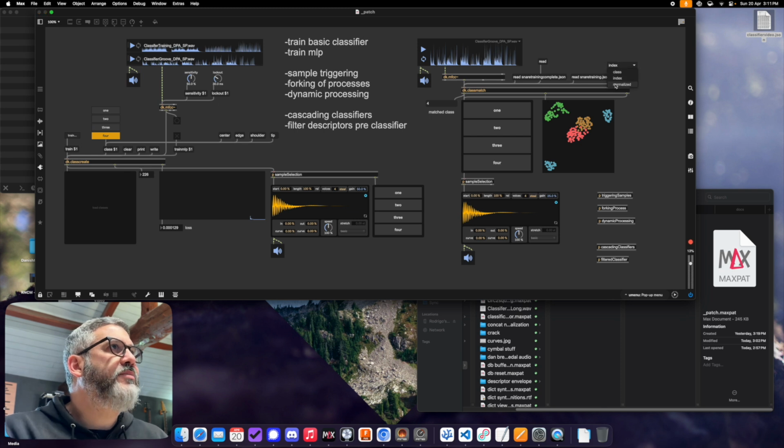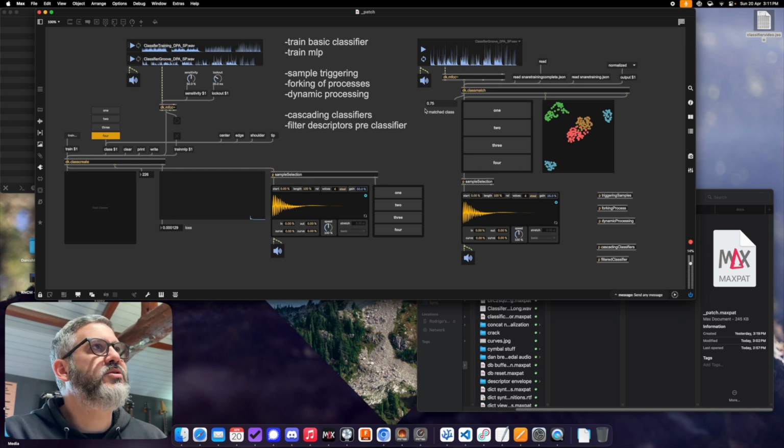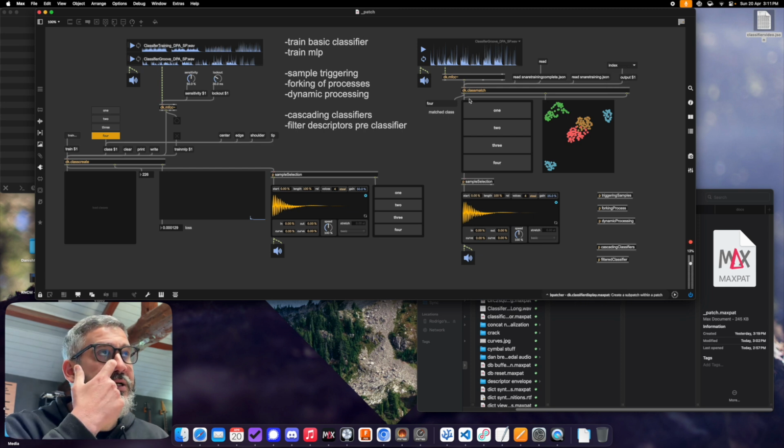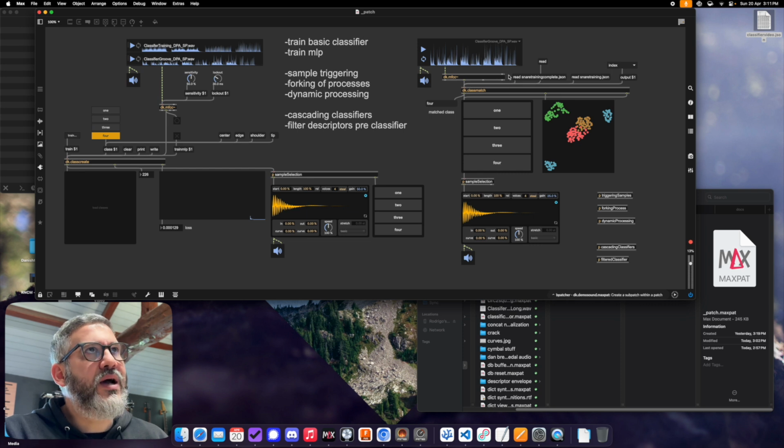And then there's also this option to do a normalized one where it'll send out a float value. So you can have however many classes you want, and it'll always give you a value between 0 and 1. You can set this as to what kind of class output you want to get. By default, it's set to class name. I generally use index quite a lot just because it makes the patching afterwards easier. Okay, so that's the basic setup of how to load it and what the outputs are.